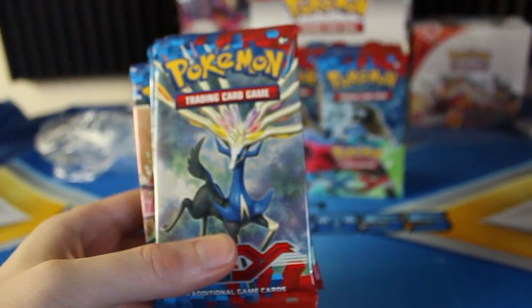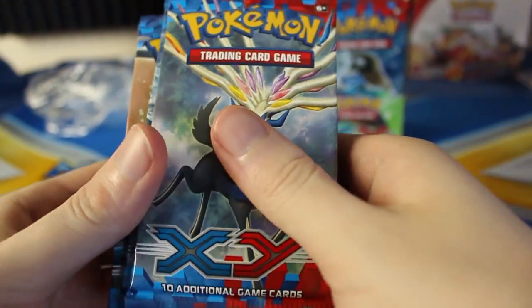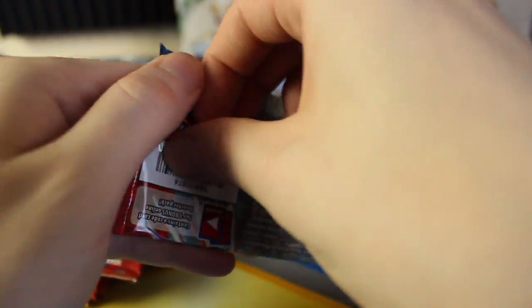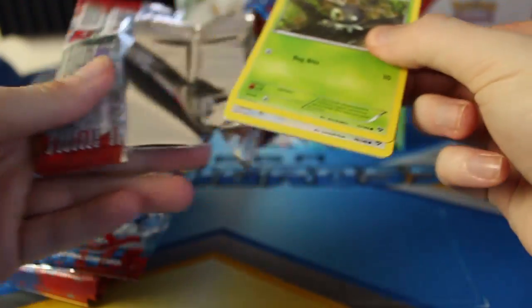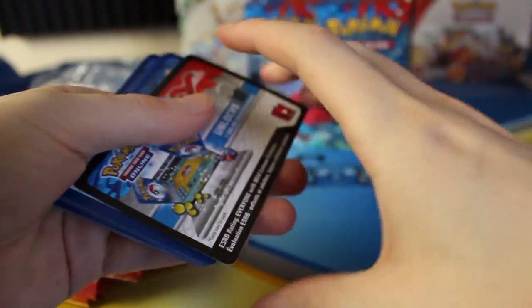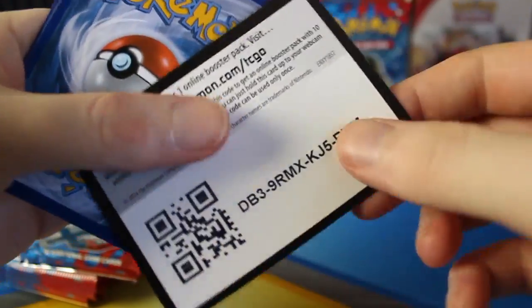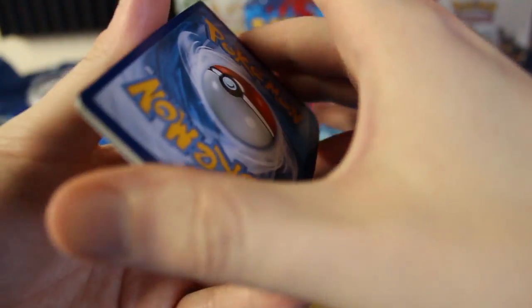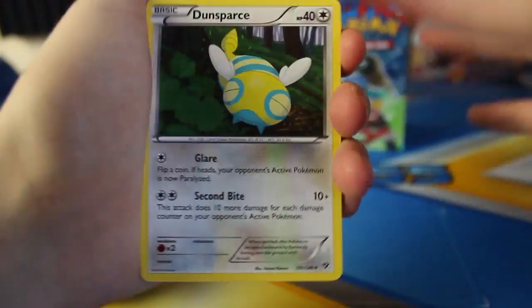Let's get focused in, get to a better angle right down here. And, am I zoomed in? No, I'm not, okay. Let's just go ahead and get started. So that stack right there is in the exact order that it came out. Got our Xerneas pack right here. I don't remember what I'm looking for in this set, but if I can get any kind of Blastoise or Venusaur EX type stuff, even though I think I've got a couple of those, that'll be awesome. I don't know if the set has a secret rare, but that'd be cool too if it does.